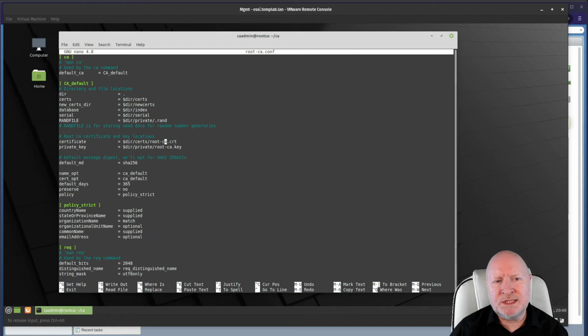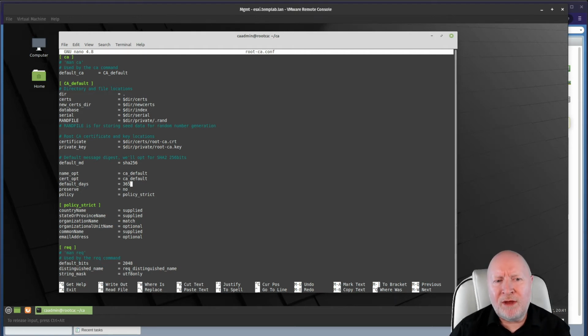Then down here, we're telling it what the certificate is and what the private key is. These are the ones we're going to create. We've already created our root-ca.key. We're yet to create the certificate itself, but we'll be using this configuration file to do it, hence why I've created the config file first. Pretty much all of the things we're going to be doing will involve SHA-256. That's why I'm using that. Default days, 365. Because of the way I'm working, I'm going to be mostly generating server certificates. We don't have two layers of certificate authorities, so I'm just going to be creating mostly server certificates, which are going to last 365 days.